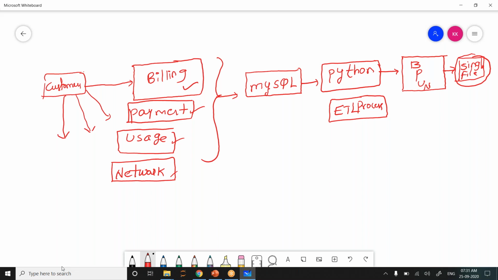But the data engineer cannot know exactly what data we require, so we inform the data engineer initially: we require these four files, billing, payment, usage and network information. The data engineer knows these data sets are residing in MySQL.